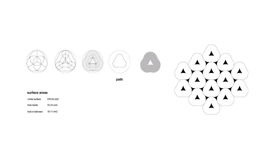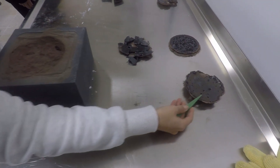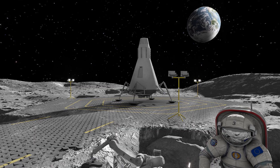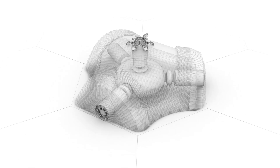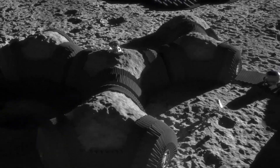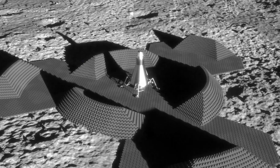They eventually settled on a triangular shape, measuring about 20 centimeters across with a hollow center. The laser could melt the regolith to a depth of nearly 2 centimeters, and if necessary, multiple layers could be applied to achieve the required strength. On the moon, this laser could be replaced by a lens focusing sunlight onto a single point. Experts estimate that a landing pad measuring 100 square meters and 2 centimeters thick could be created in 115 days.